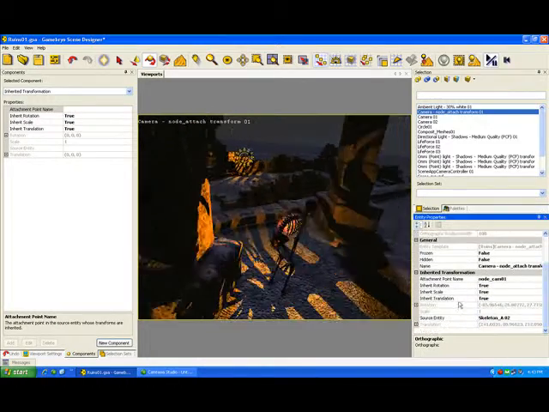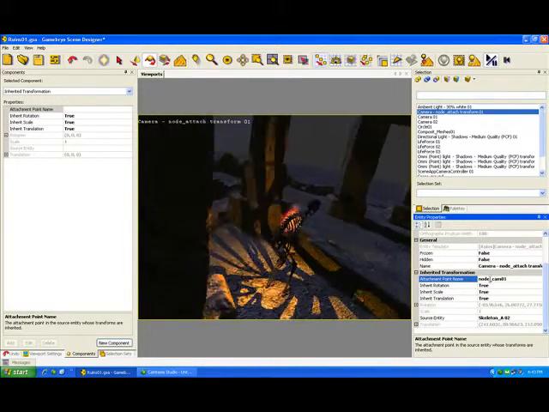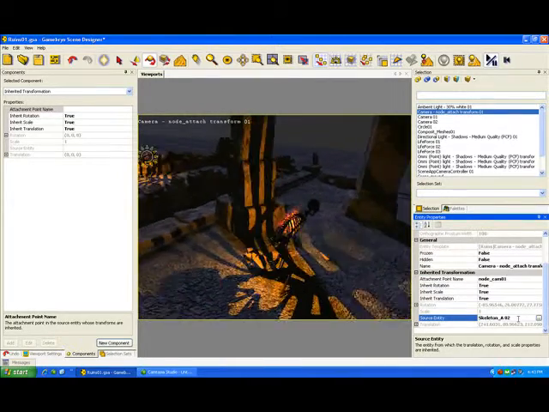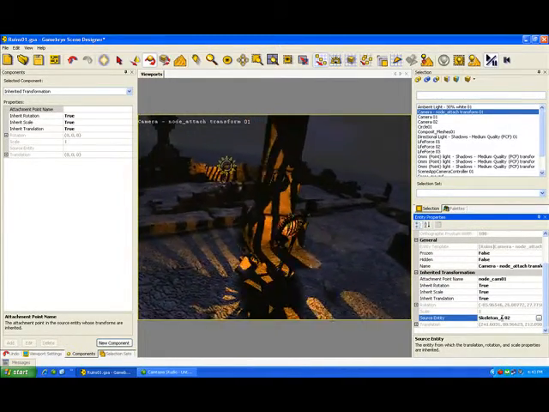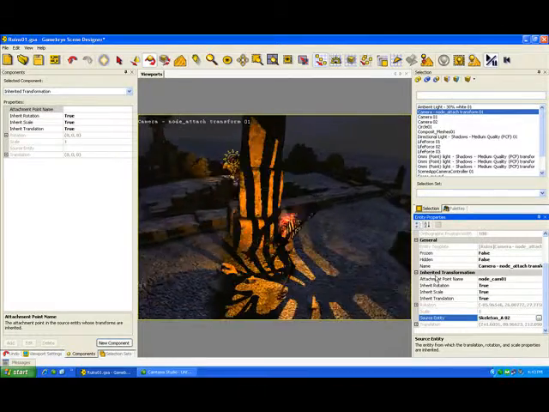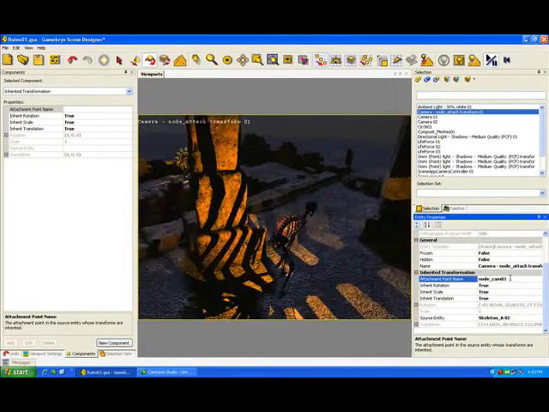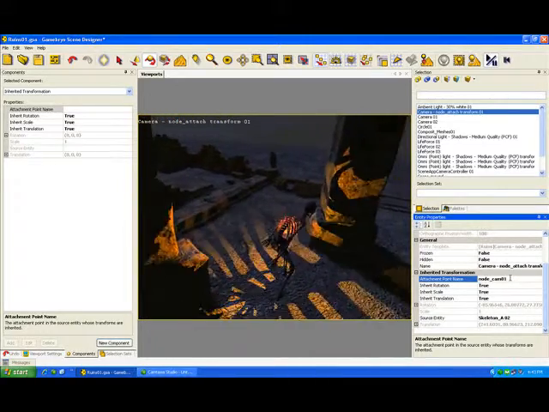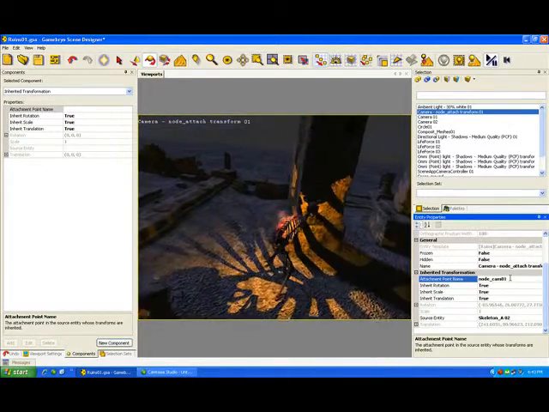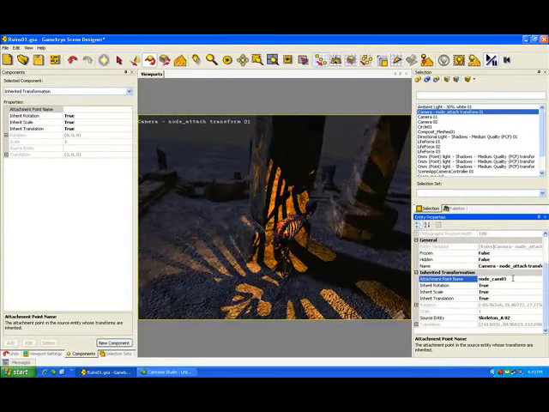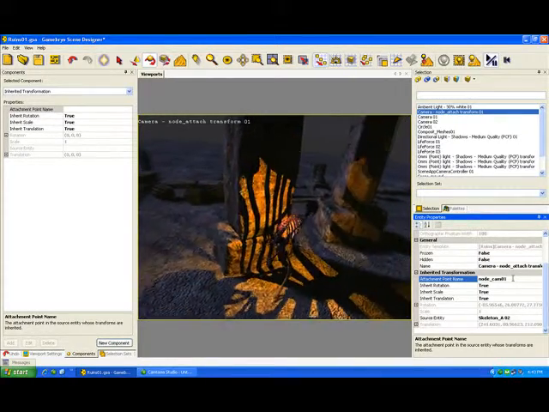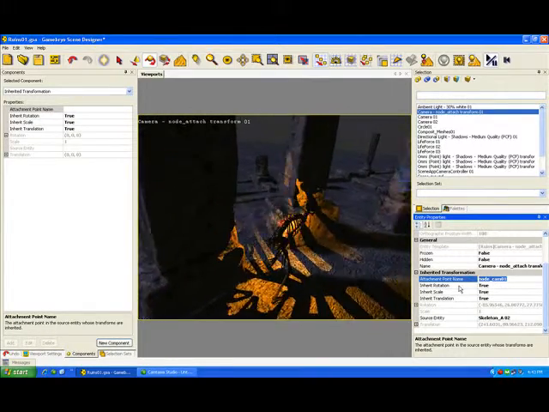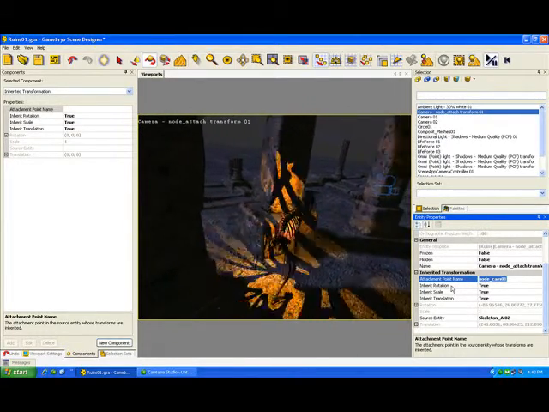If we look at the inherited transformation component, we notice that the source entity for this object is skeleton. Also, you can specify an attachment point, and this is the node name inside of that entity. So if that entity is referencing a scene graph, the node name for the NiNode inside that scene graph that you wish to attach to can be typed in here. You can also say whether or not you want to inherit rotation, translation, and scale.